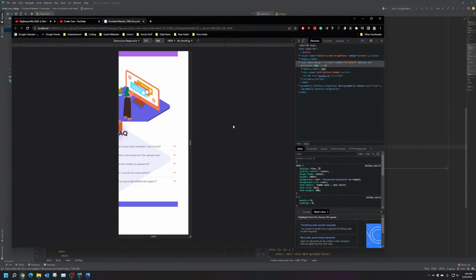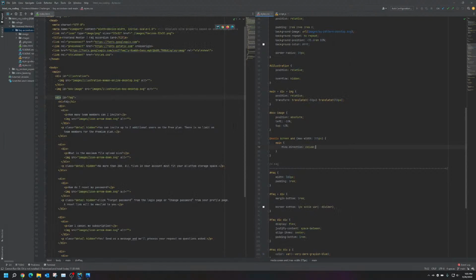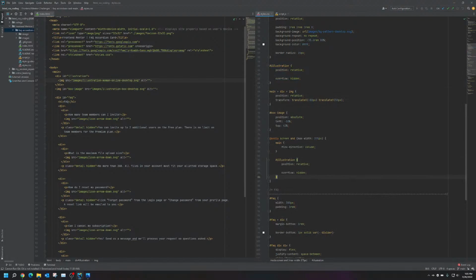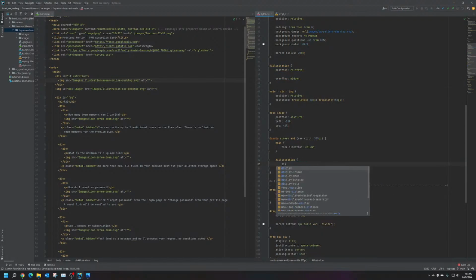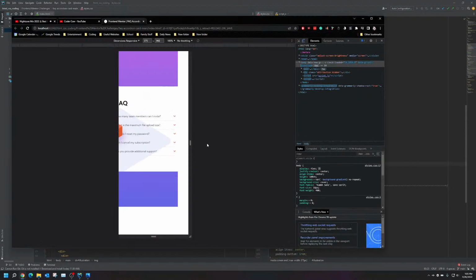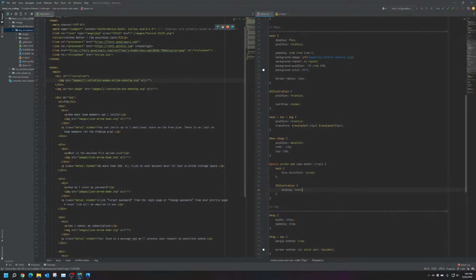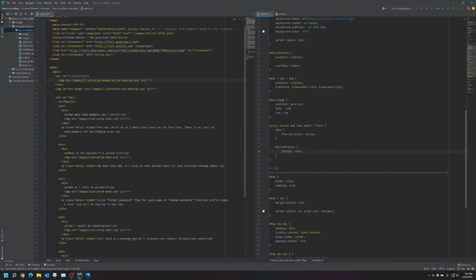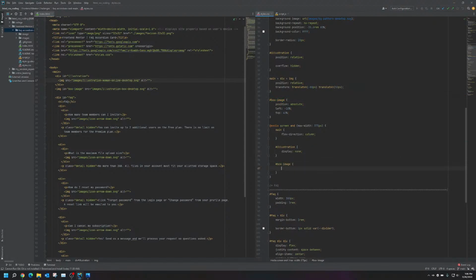And then we'll need to hide this illustration, so the illustration itself is going to be display none. We'll also get rid of the box image, so the box image is also display hidden.